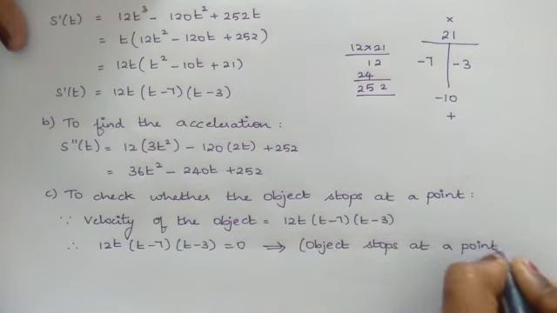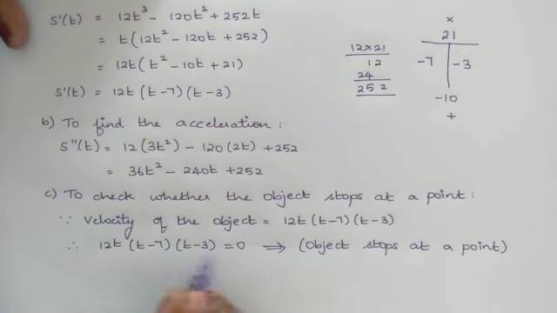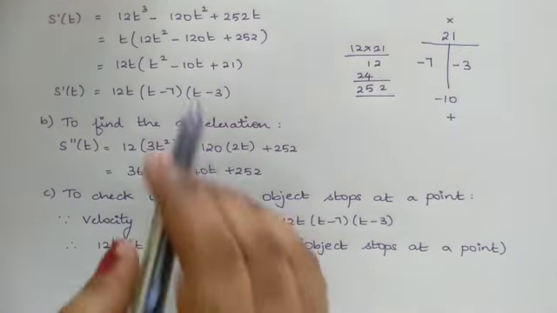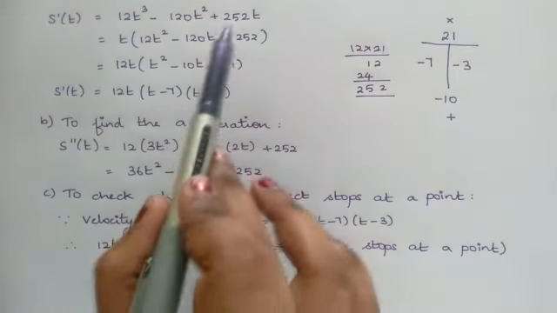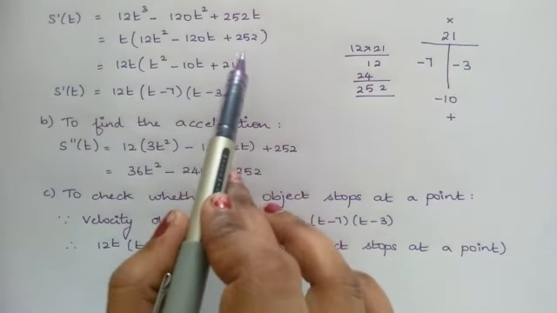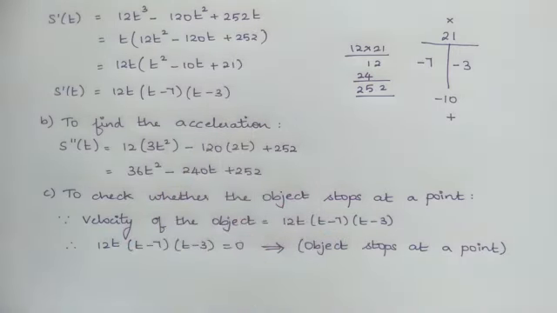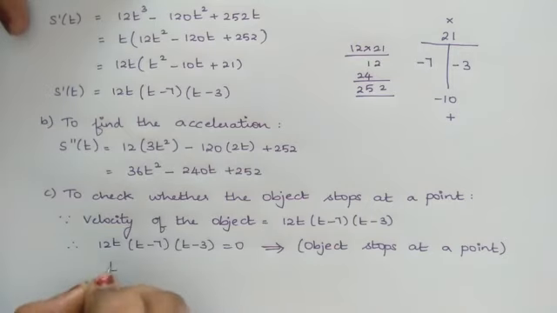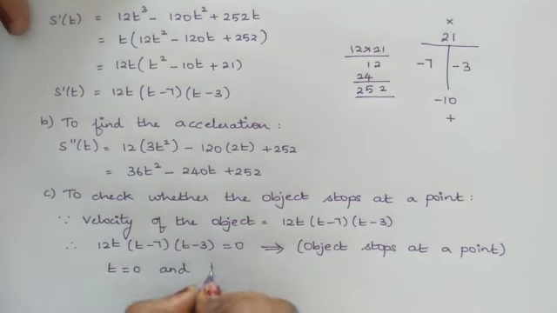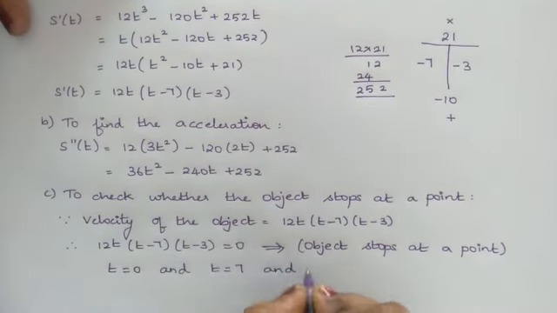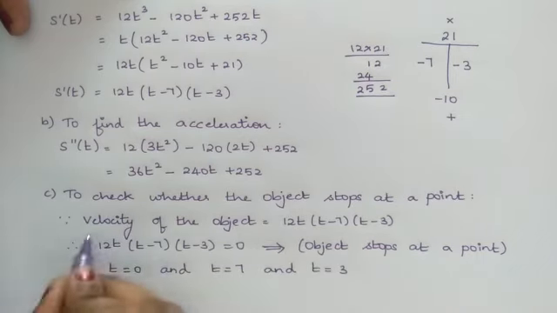So let's equate each of the terms to 0. That is why I told you to find out the final statement which is factorized completely, or else we would have stopped here. But we had taken the common factors outside and we have factorized the equation for this purpose only. Now it is easy for us to identify where the object is stopping at a point, that is where the velocity becomes 0. So when t is equal to 0, we are equating t to 0, and t is equal to 7, t is equal to 3, this velocity becomes 0. Can you understand?